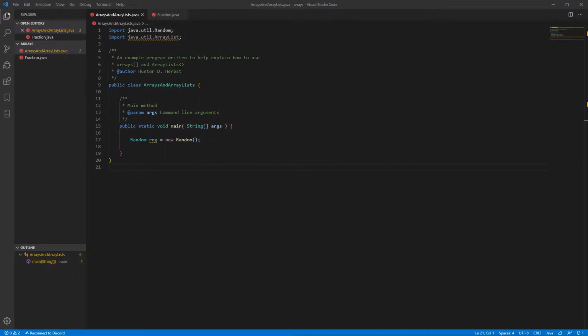Alright, so I'm just going to go over the basics of arrays and array lists in Java and what you need to know in order to use them for the most part. And towards the end, I'll also go over toString methods because they are needed to do something in our current assignment in class.